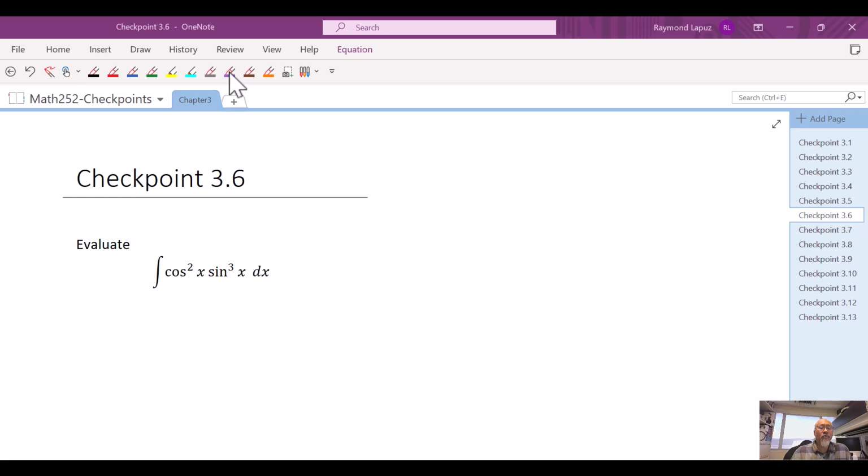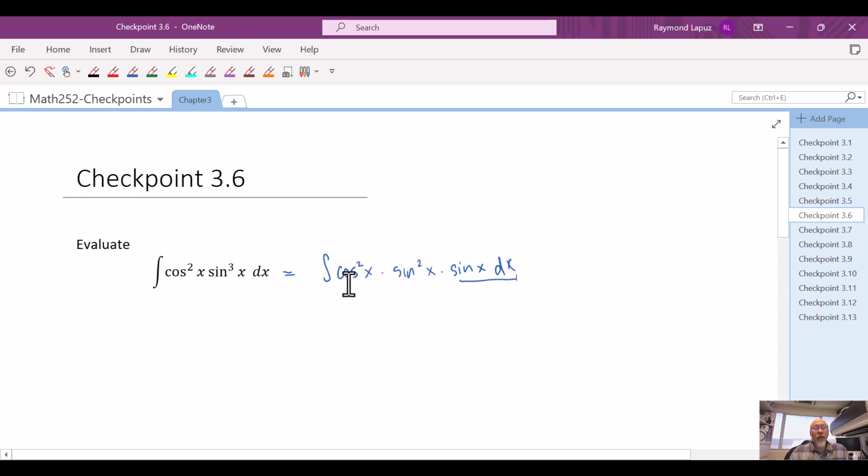So in this problem, we are trying to find the integral of cosine squared x times sine cubed x. And I noticed that the sine has an odd power. So what we'll do in this scenario is keep the cosine together. So that's still cosine squared x. But now for the sine, we're going to take one of the sines out and keep the rest of the sines together. And this is the sine x that we're going to replace after u substitution.